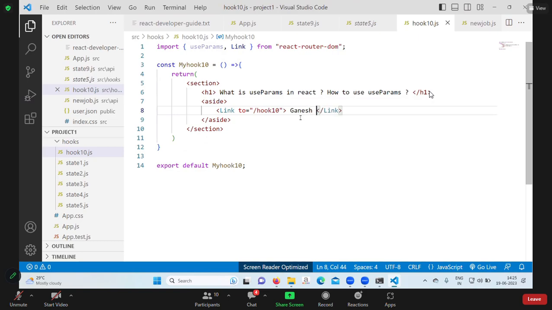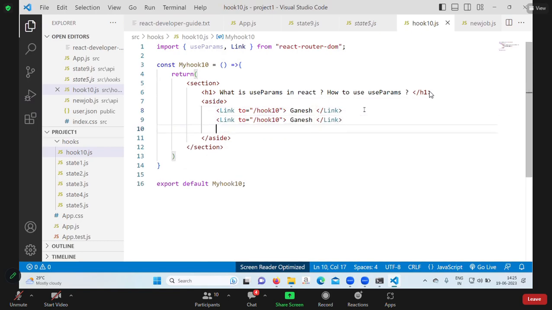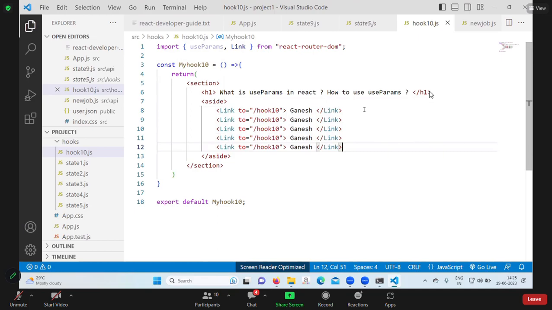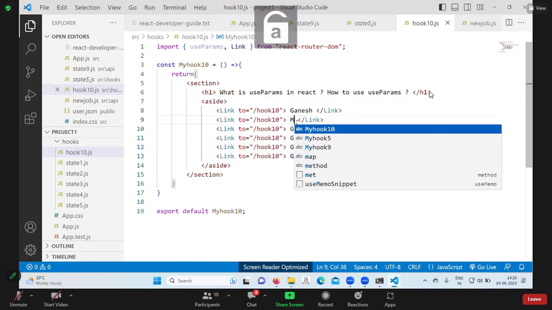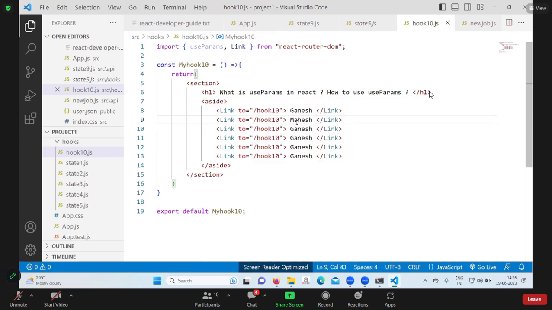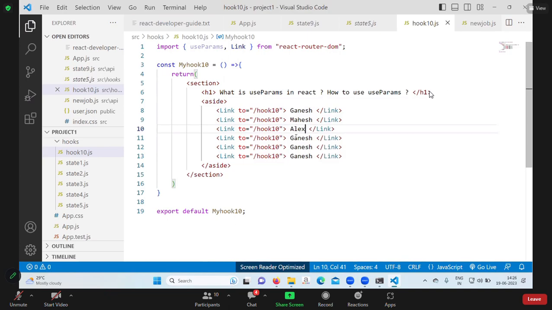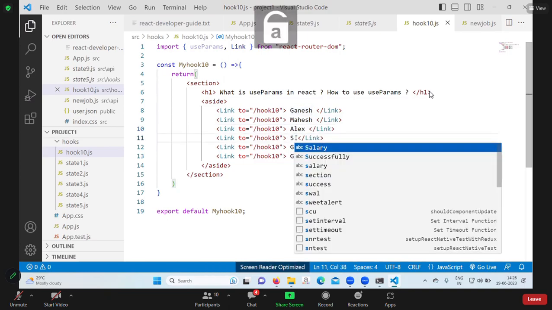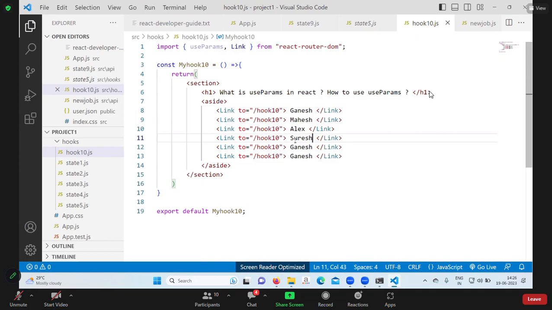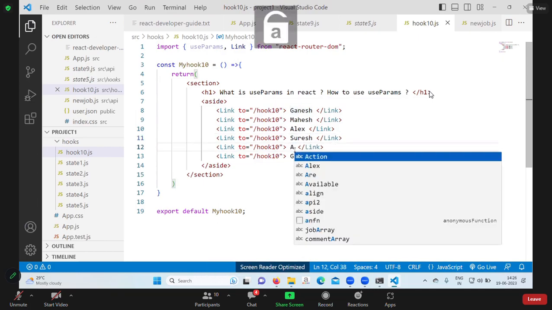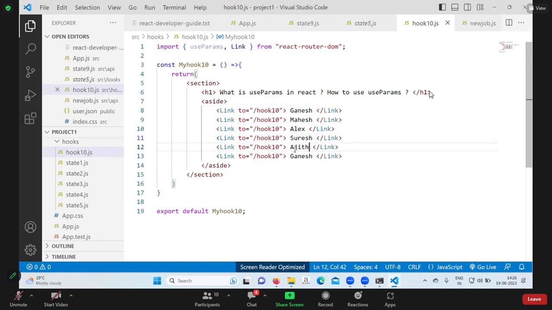Ganesh, 2, 3, 4, 5, 6 users. Ganesh, Mahesh, Alex, Suresh, Ajit and Raj.